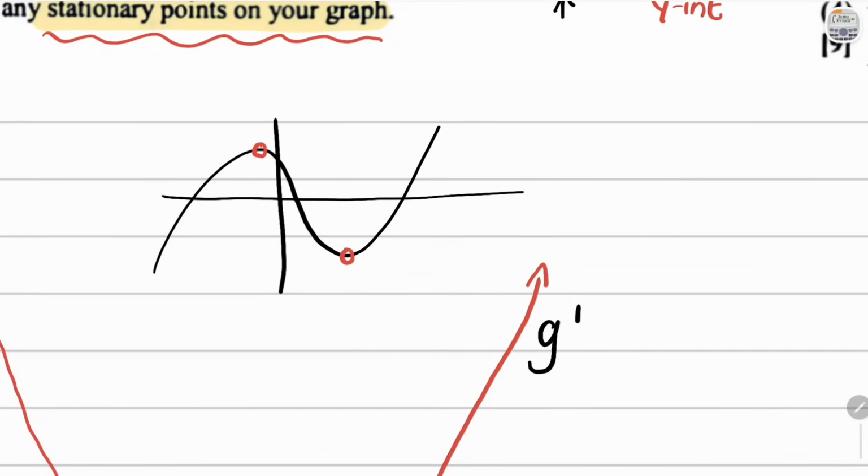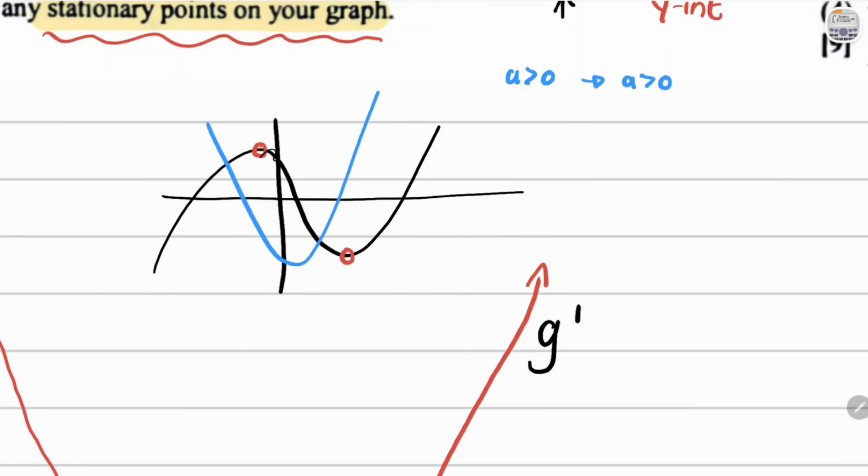What happens here is if you derive this function, because a is greater than 0, it's a cubic function doing that. When you derive it, you end up with a parabola. But in your parabola, a will also be greater than 0. So you end up with a concave up parabola. But here's what's going to happen. This concave up parabola is going to have x-intercepts, okay?